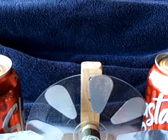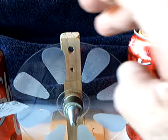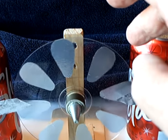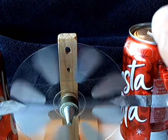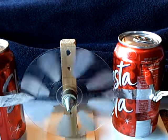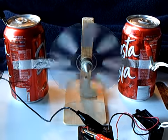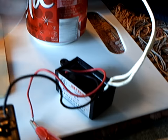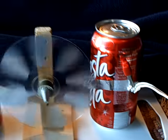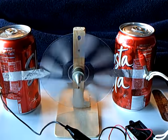Anyway, it's in response to that video. I'll post a link to it, and you can see how this thing is a little tricky to get started because the charge has to get around to the other side, and once it gets going. But that's a typical electrostatic motor running on a negative ion generator right there that puts up a static charge and causes it to go into rotation.